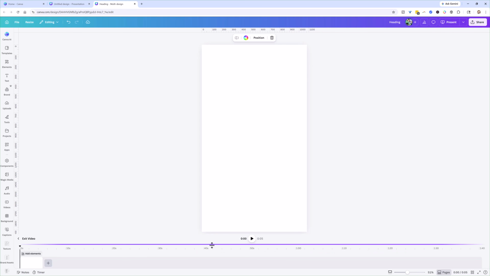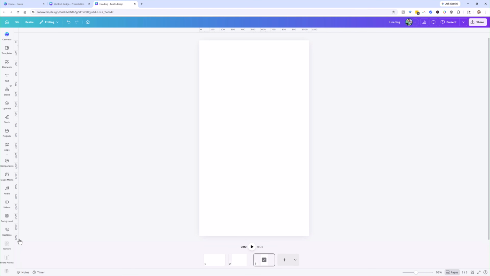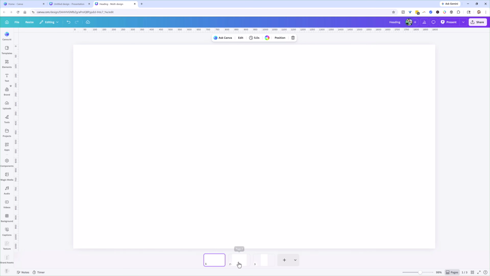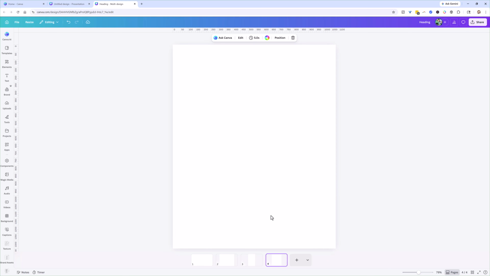Whenever you add something that potentially has video elements, it sort of jumps to the video timeline, but you can exit out using this little arrow here in the left just to get back to this sort of thumbnail view here on the bottom. Let's go ahead and add a regular Instagram post as well. So I'm going to do this one. I'll search for Instagram post. And so all I'm doing now is starting by just building out the different forms of content I want.